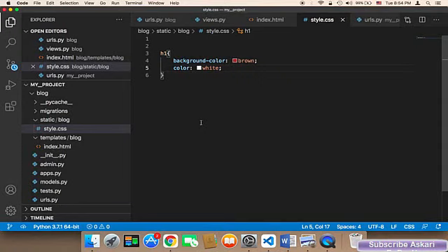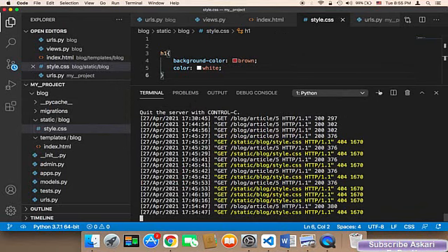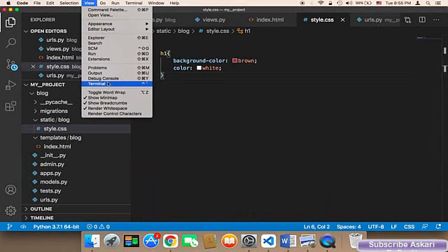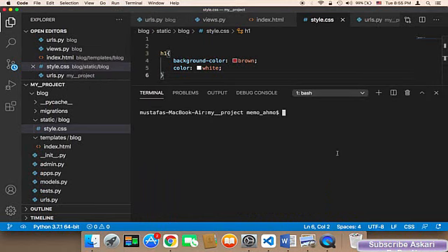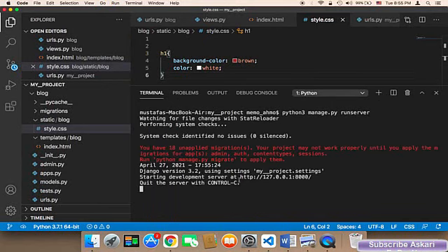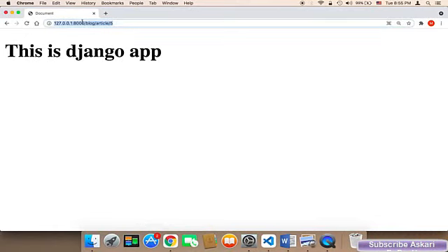This is very, very important, and many Django developers fall into this trap. Whenever you create something new, such as creating folders and files, you need to restart your server. So what I'm going to do here is restart my server. I'm going to open up my terminal one more time, and then I'm going to start my server. If I run this, it's going to give me this URL. So let me now head on over to the browser and go to 8000 and refresh.